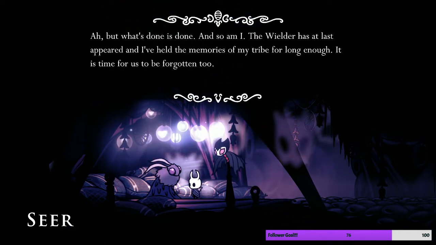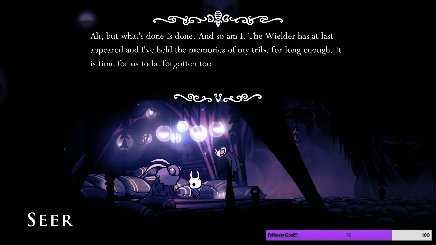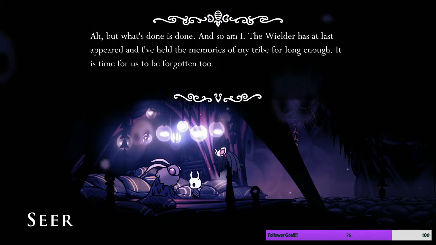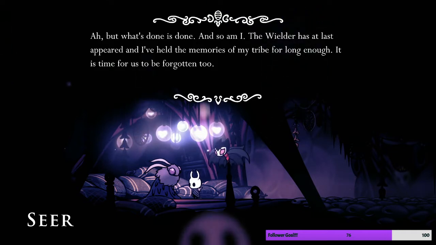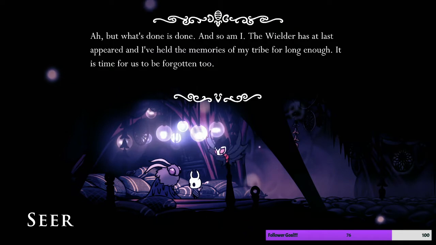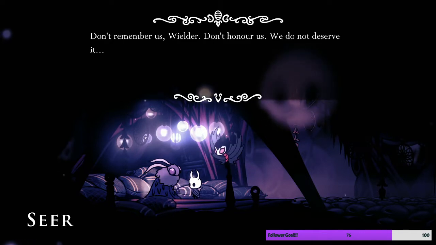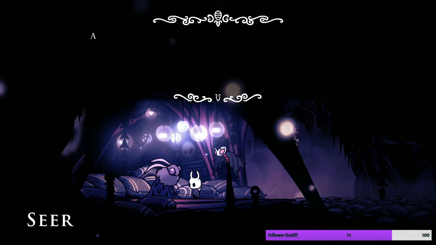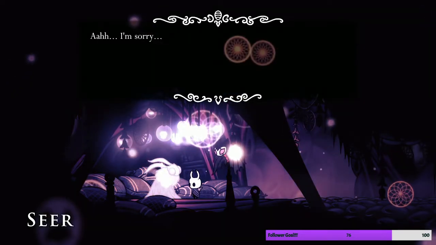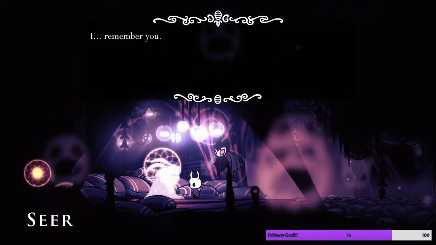But what's done is done, and so am I. The wielder has at last appeared, and I've held to the memories of my tribe for long enough. It is time for us to be forgotten too. Don't remember us, wielder. Don't honor us. We do not deserve it. I'm sorry. Light, radiance. I remember you.